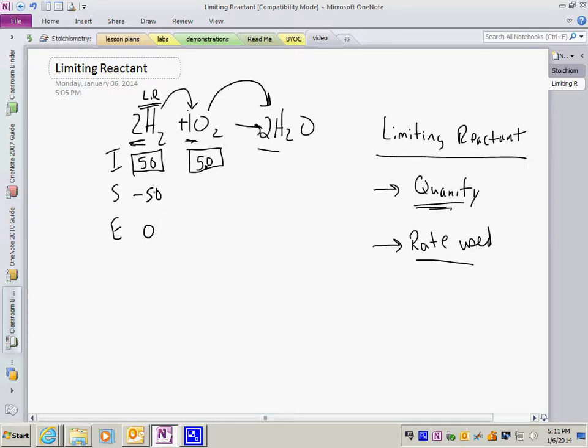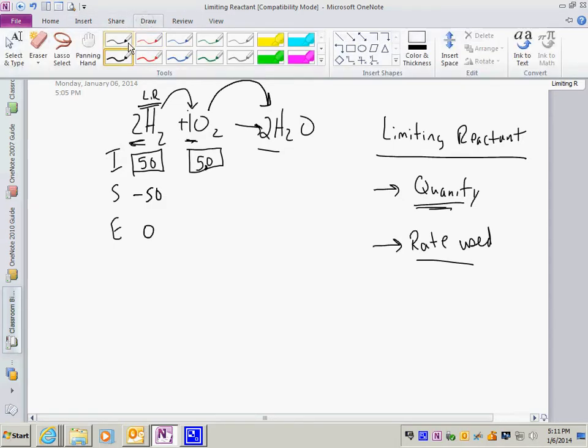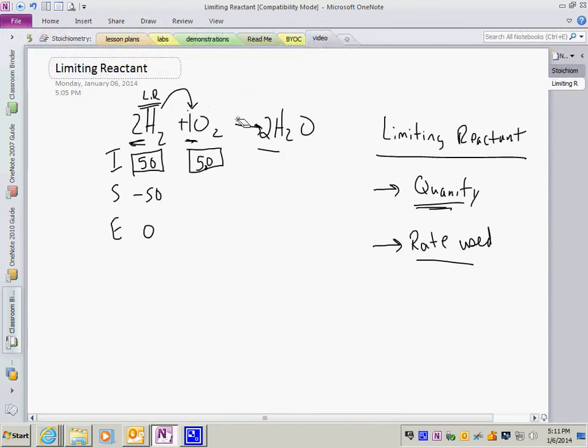Okay? And therefore, we want to base off the limiting reactant because that's a legitimate statement to say, okay, I'm going to erase this guy and say, well, if I were to go from here to here, that's saying if I consume all of my hydrogen, how much water will I produce? And the answer is yes, I am going to actually consume all of my hydrogen down to 0. This guy will have some left over. So every calculation is based off the limiting reactant because that is the one that runs down to 0. And you consume all of it. All right, so I got my ICE table half built. And let's do some math here.